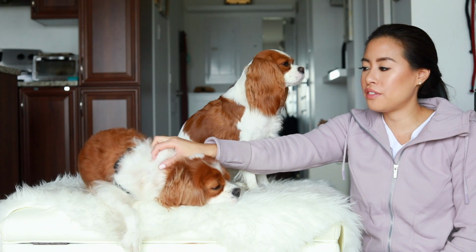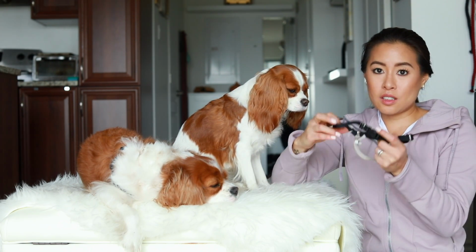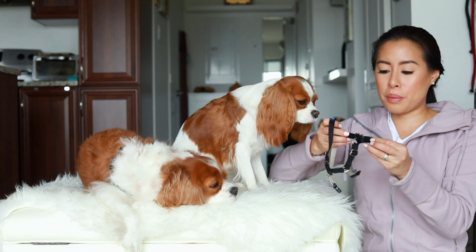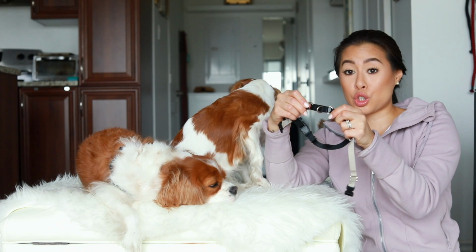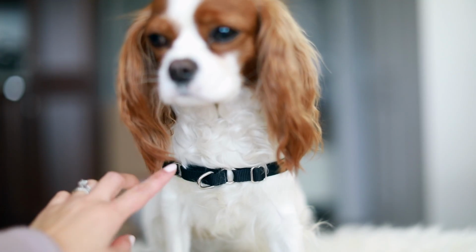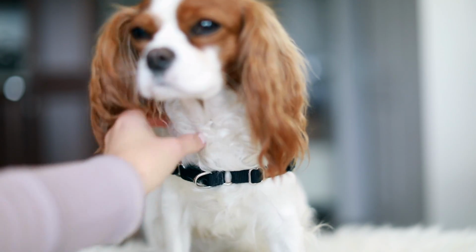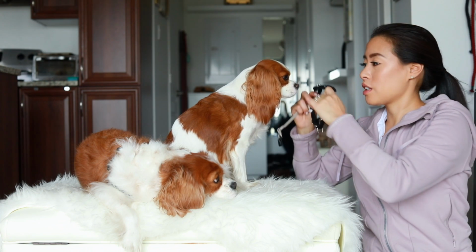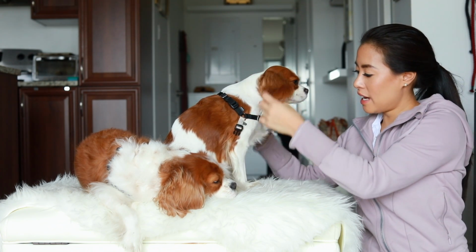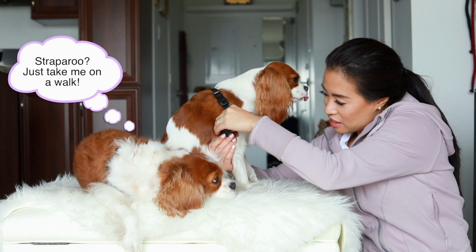Herky also has hers on. I don't know if you can see it because she's so fluffy. Herky's a size small and Milton's a size petite small. So it's also very easy to put it on. As you can see here, this is the mechanism that pulls on the shoulders. There's two little rings, and when they pull the slightest bit, it's going to pull on this ring here and tighten a bit at their shoulders so they stop pulling. So if I can demonstrate it again, you just put it through the head like this, and then the strap under the belly, and then you clip it in.